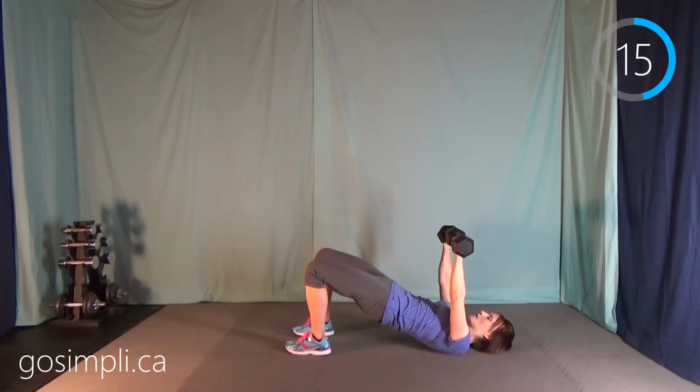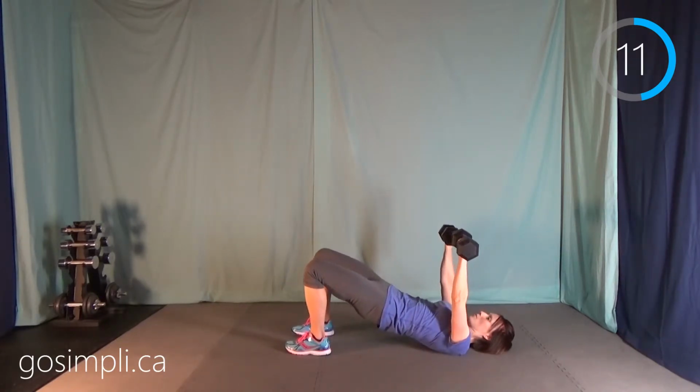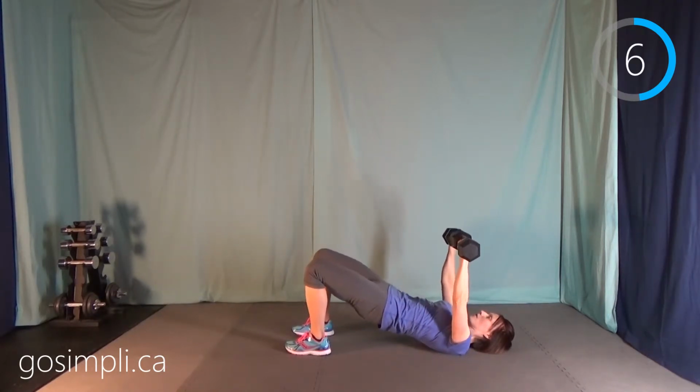So you've got your abs tight here, you're squeezing your bum tight. Trying not to let those arms rest on the mat when they come down. They should just be very lightly touching.